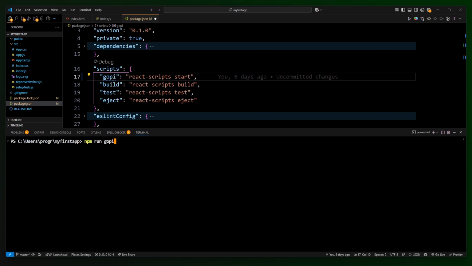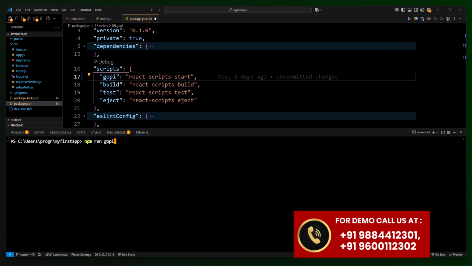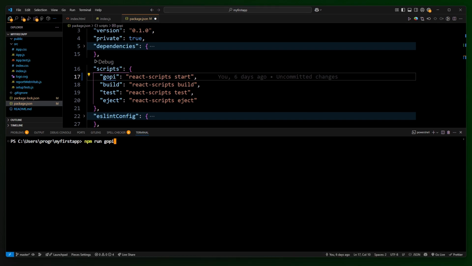Likewise, you have to give, because that start is the inbuilt command. Okay, it's an inbuilt command, so it works without run. But Gopi is not an inbuilt command, that's a customized one. So we are explicitly informing React or Node to run this specific script from the package.json file. That's what it is. Start is the inbuilt alias name. That's why it by default works with npm start.